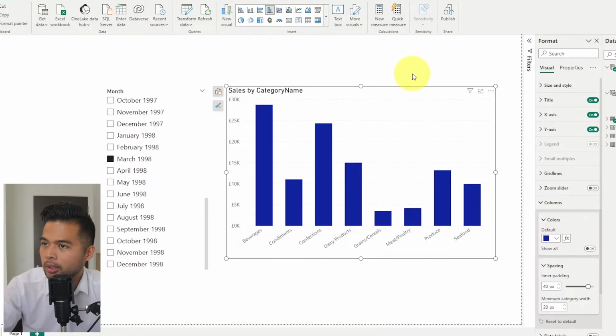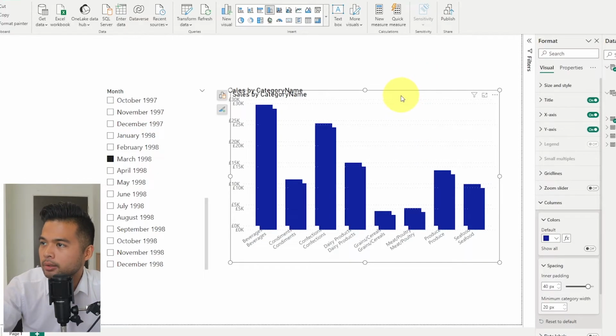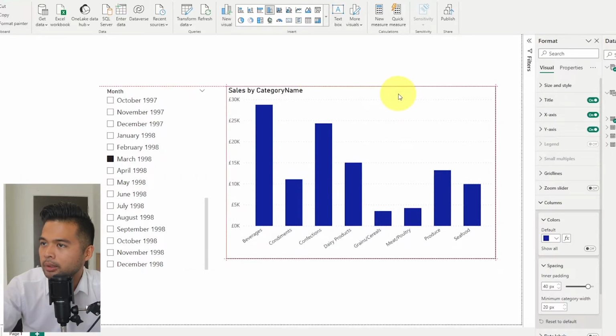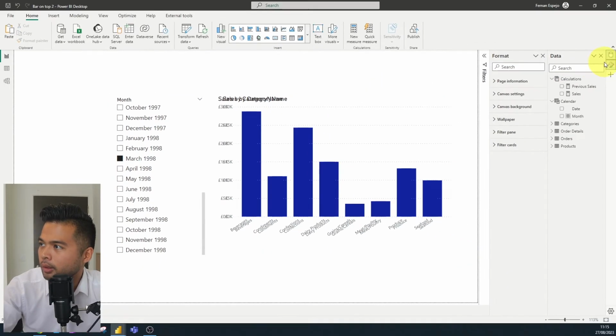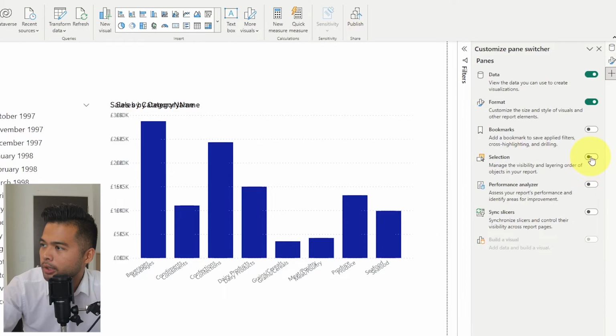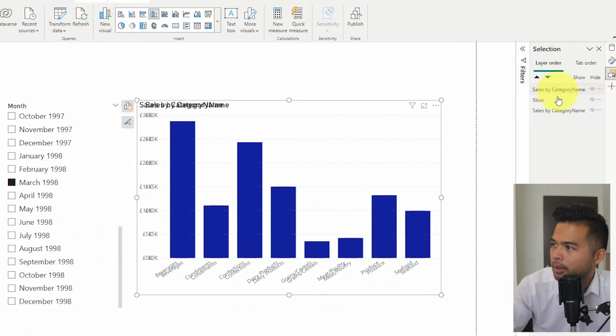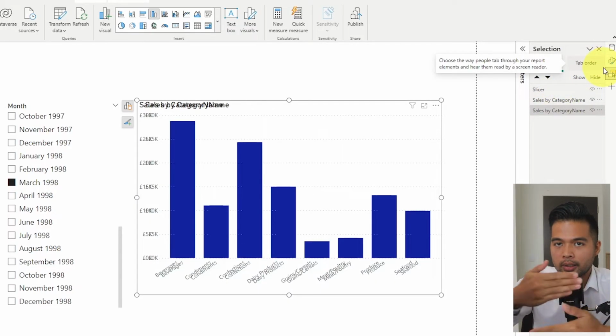So what we're going to do from here is copy and paste, so we have a duplicate value like this, and then we're just going to offset it to the side like this. There we go. Then I'm going to go to selection here, and you'll see that there are two values now: one that is offset and one that is our current one. I'm just going to make sure that the previous one will be at the bottom of the ordering. This controls the Z order, which makes sure it's at the back.